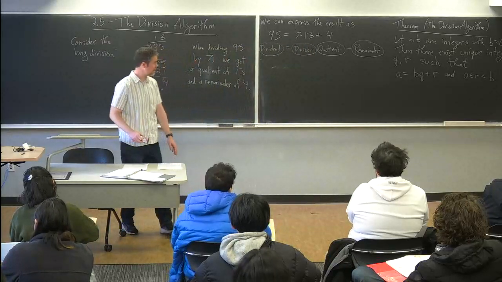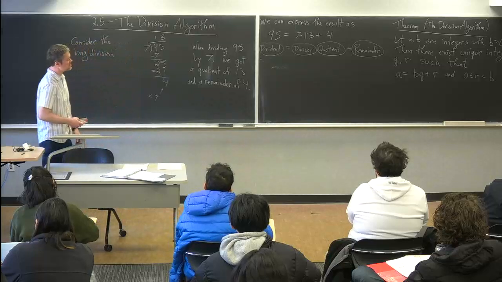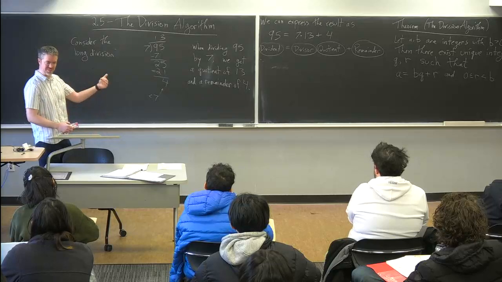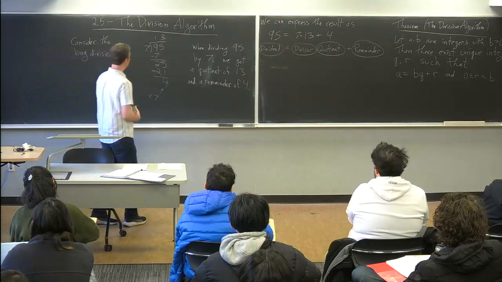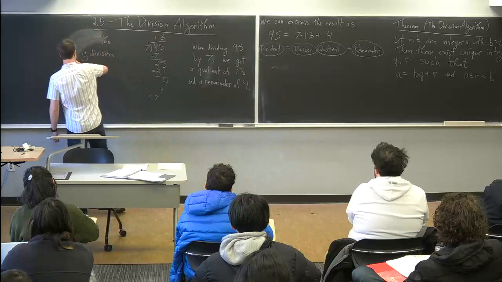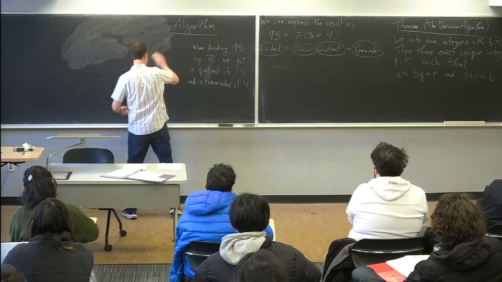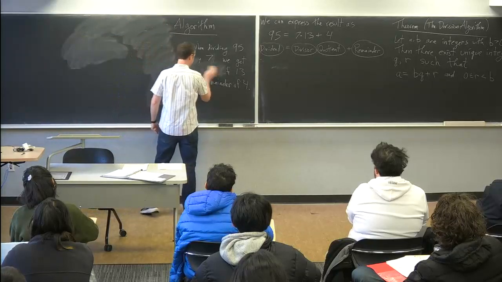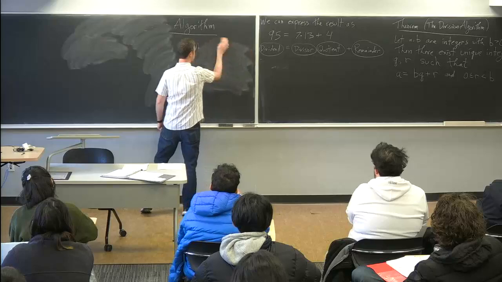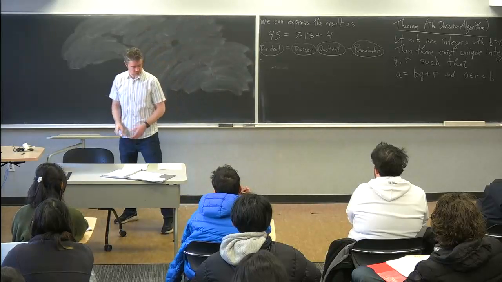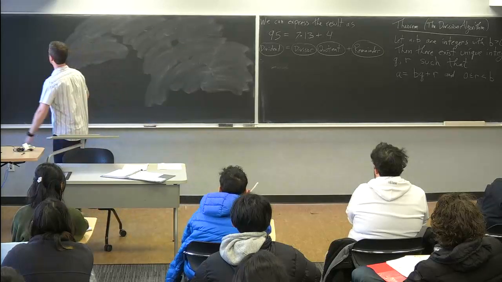Okay, and so again, these existence and uniqueness type statements, you can think of them as asserting two separate things: the existence and the uniqueness. And in the context of proving such a thing, you have to do two proofs, basically. You have to prove the existence and you have to prove the uniqueness. Those are usually done independent of each other. Okay, so it's two separate things to prove. So let's take a look.